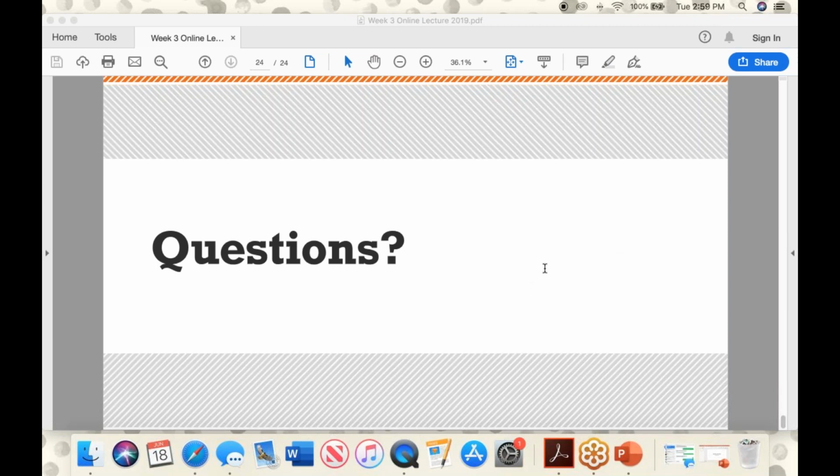George, I can see that you have typed in, should I narrate a story excerpt? Maybe you can clarify for us what you mean by a story excerpt. He raised his hand, so I'm going to unmute him, and then George, maybe you can explain to us a little bit more in depth. Okay, George, you're unmuted if you want to speak with us.